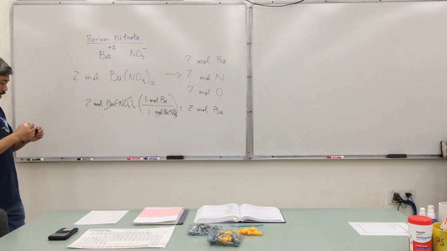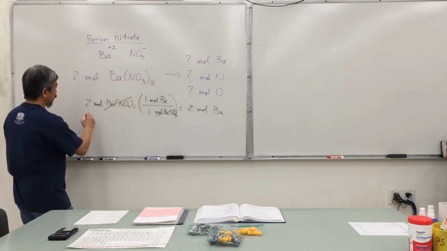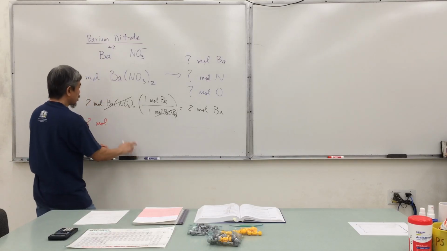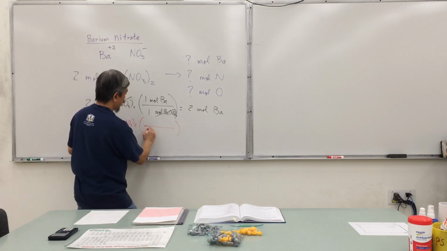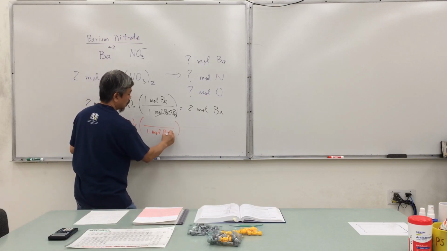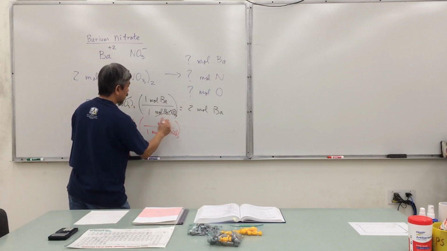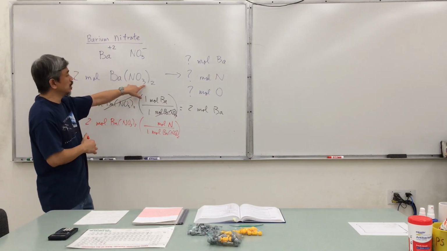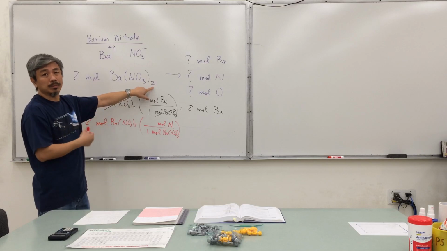That's pretty obvious. The next one, of course, I'm going to go ahead and find the number of nitrogen. So I start off again with 2 moles of barium nitrate, Ba(NO3)2. In this case now, I have for every 1 mole of barium nitrate, the question is how many moles of nitrogen, so put nitrogen over here, do I have? We have to be very careful, because in this case, notice the whole thing here is in parentheses, and there is a subscript to tell you how many times to double things up or triple things up or whatever it might be.